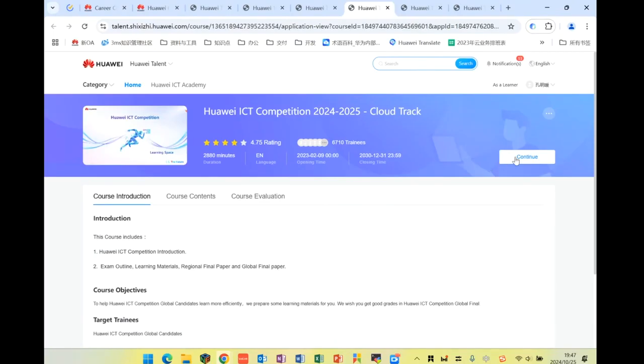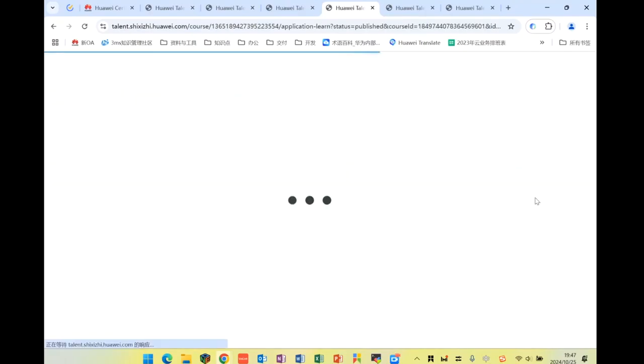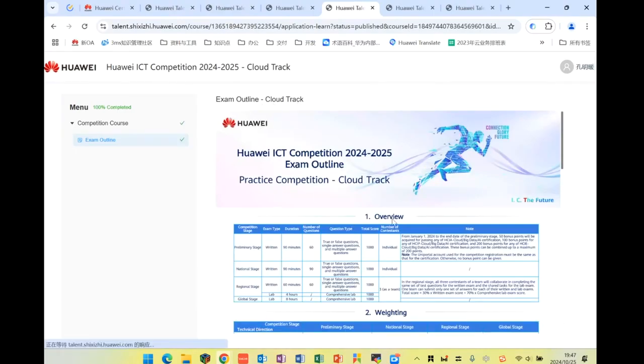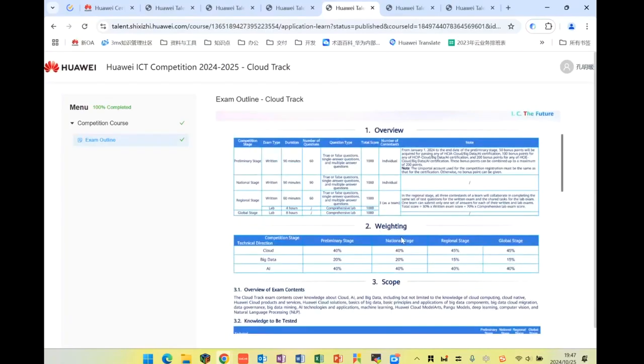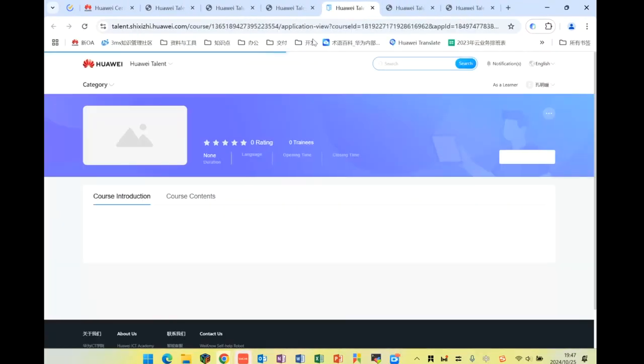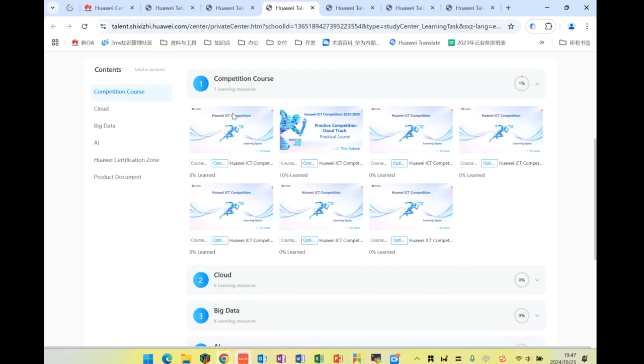You will find the outline and the enablement that we have made for this year. I will show you. If you click continue, you will be able to find the cloud track outline that I was showing you. It is exactly the same as the one that I was showing you, and you can see clearly the overview of our examination and what kind of key items or contents will be covered in each stage. And second, this is for this year.